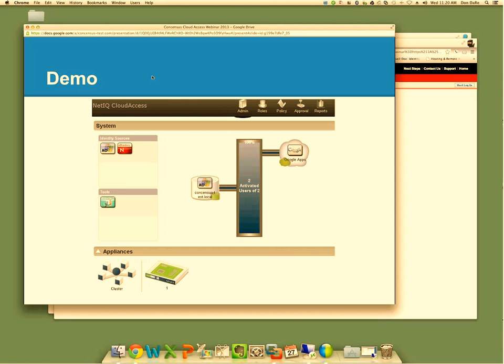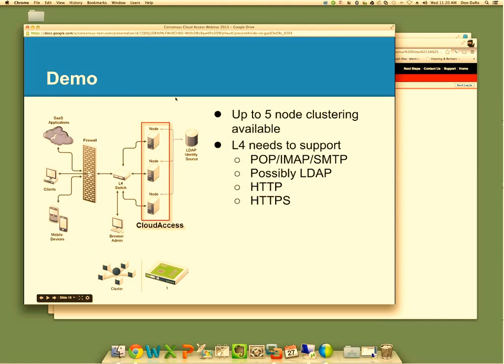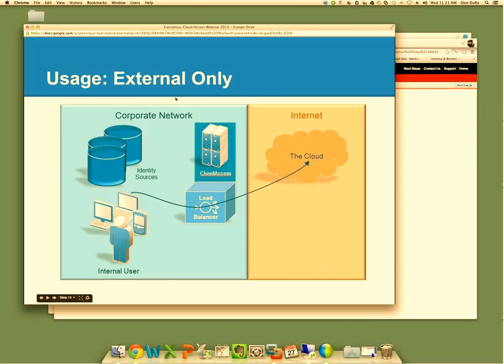If I scroll back a couple slides here, Mike had an internal only. Okay, I am going to show you the internal only here. My identity source again is Active Directory. We don't have a load balancer here today. We're just going to be going out directly, and we'll be out to the cloud, and we're going to show Google Apps today. So let me quickly go over and we'll take a quick look at my Active Directory domain.